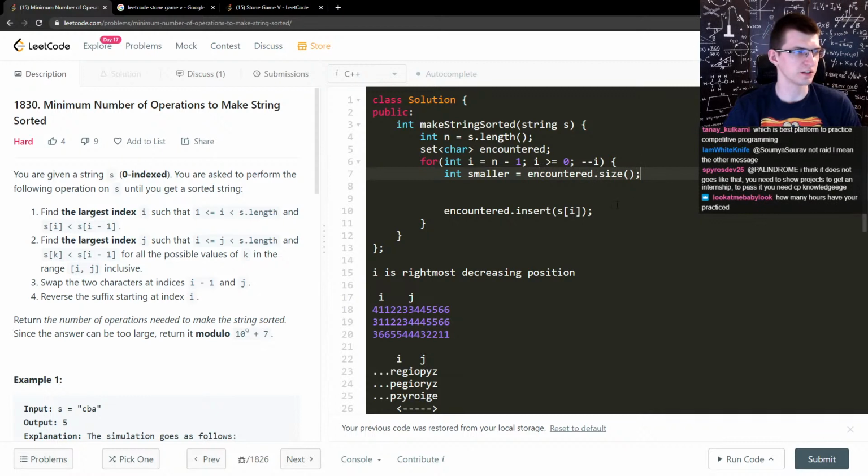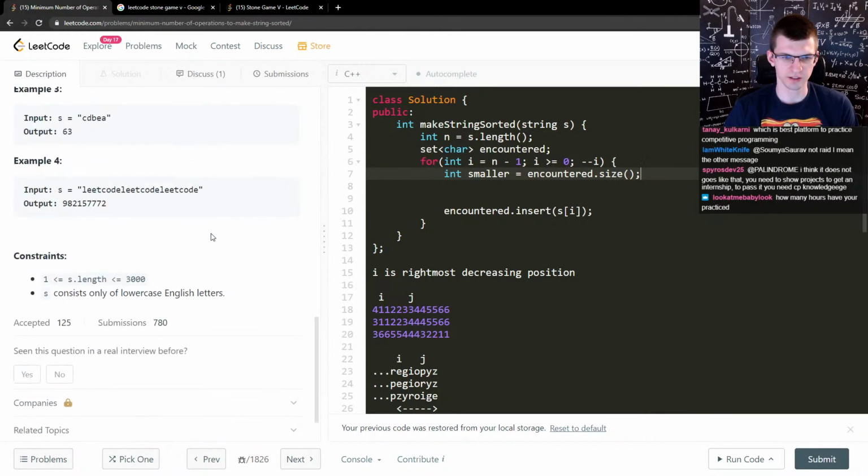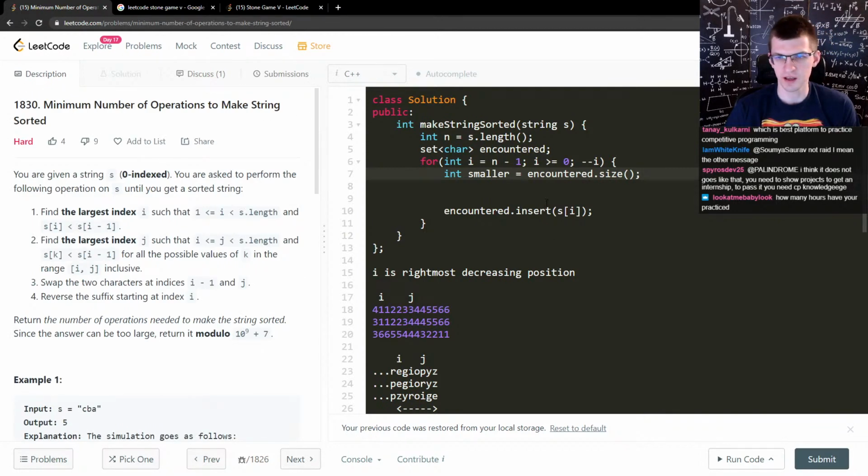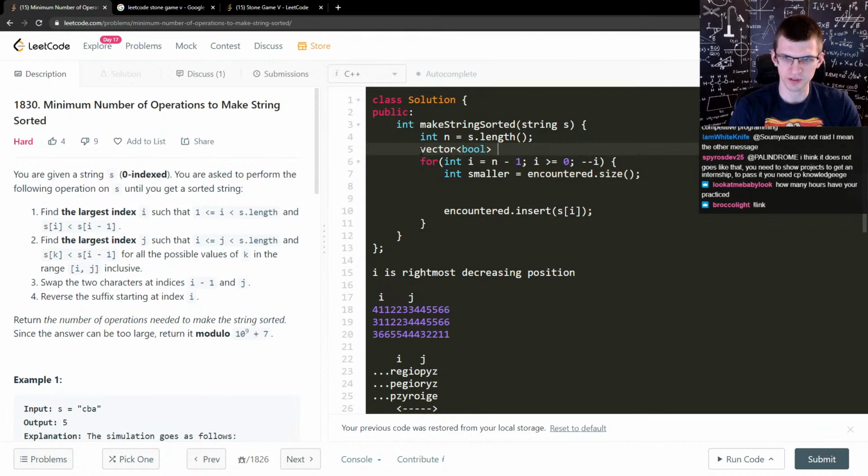This is much faster. I don't need n square for that, even though n square should be fine for this type of constraints. So I go from right to left, and as I go, I keep the characters that were already here. And I need, not all that were counted, just smaller. Then let's use a boolean array of size 26.